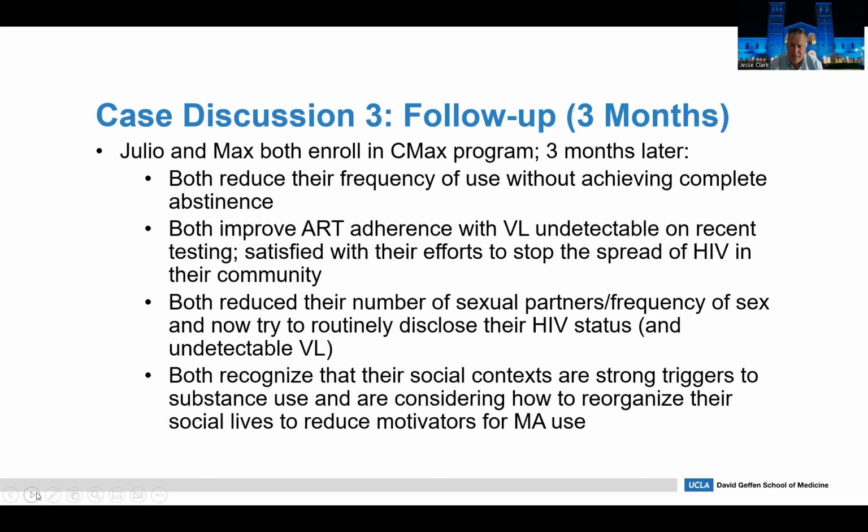And they're satisfied with their efforts to stop the spread of HIV in their community by taking care of themselves and their partners and reducing the risk of HIV transmission. They both reduce their number of sexual partners and the frequency of sex, and they're trying, it's hard, but they're trying to routinely disclose their HIV status, as well as tell their partners that they're undetectable, because they are undetectable now. They both recognize that their social contexts are strong triggers to substance use, and they're considering how to reorganize their social lives to reduce their motivators for meth use.